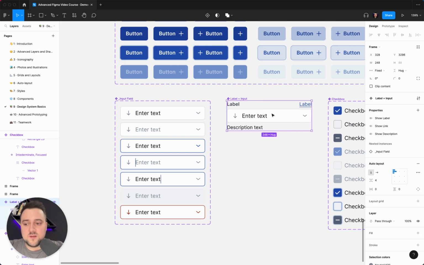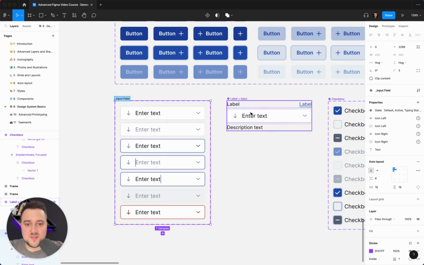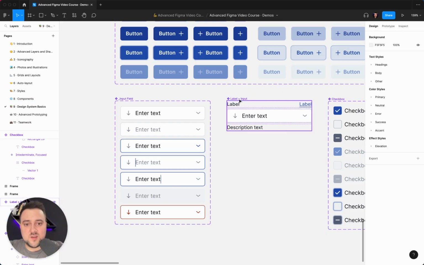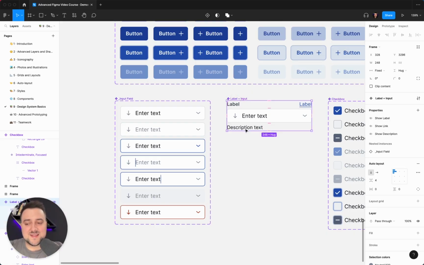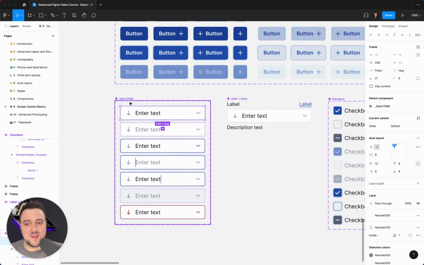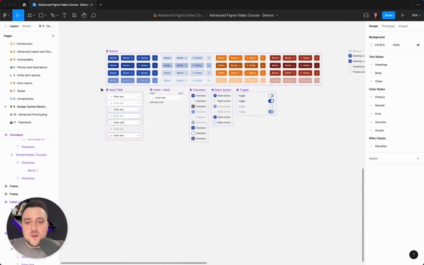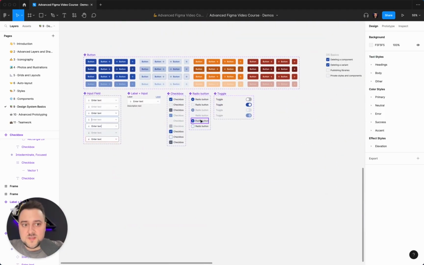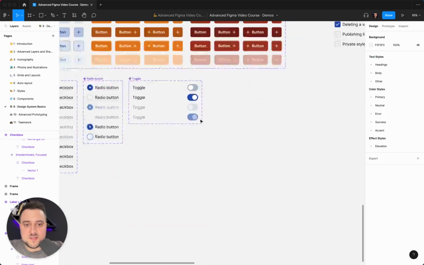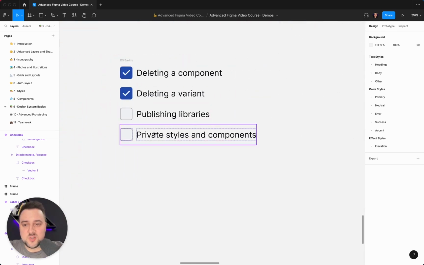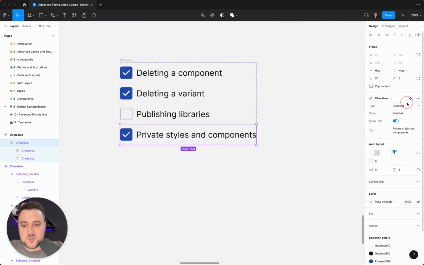So all of the users of this design system in other files will have access to this component, but not all of these ones, because they're nested in this one, and you want to ensure that labels and description text are always spaced accordingly. You don't want to give them the ability to place labels as they want above input fields in other areas. So that's one thing to consider, and it's a simple tip that you can implement to ensure that things get used the way that you want to.